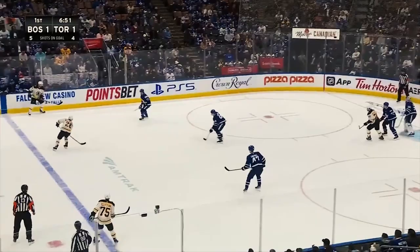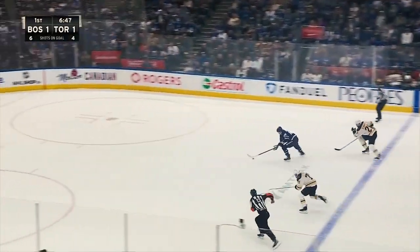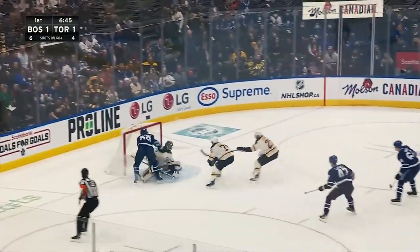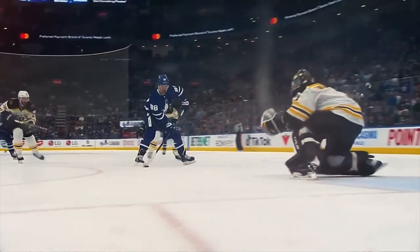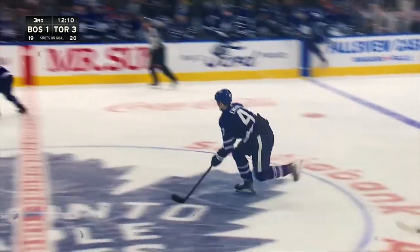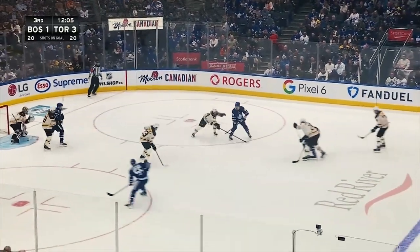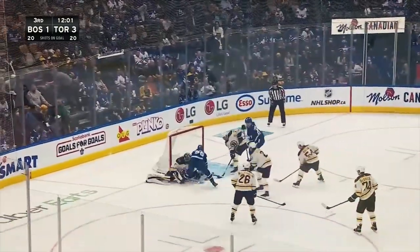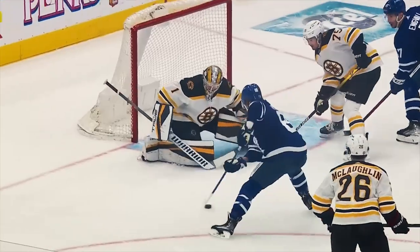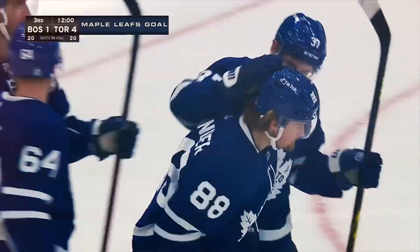They take a 2-1 lead. Stuttnick around the boards. McLaughlin out high. And a breakaway from William Nylander. And he scores! Trying to fish for the rebound. Engvall to lead Nylander. Nylander posts up. Flicks it into the slot. Gets it back. Nylander dekes and scores! 4-1! Book your flight to Carolina!